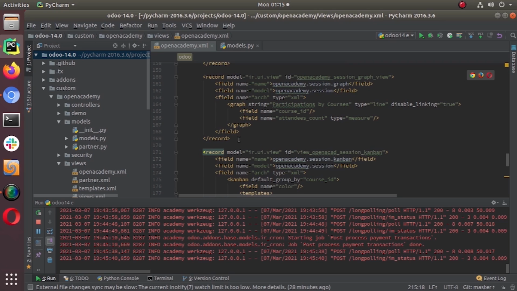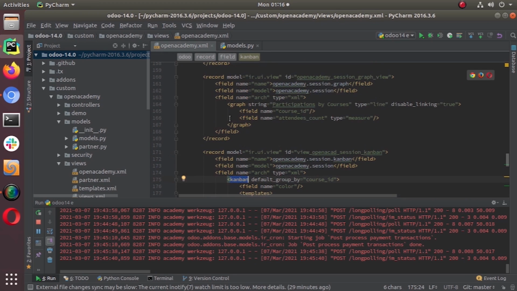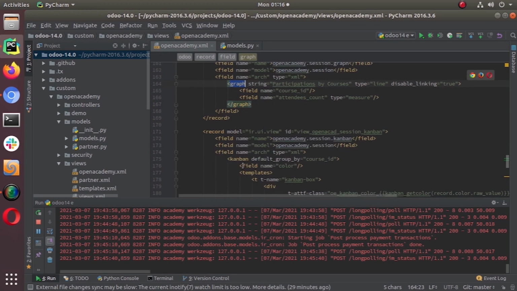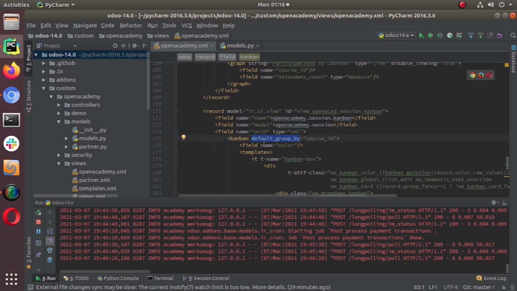We are adding this into the ir.ui.view model, and we have given a unique ID, name, model, and architecture. You will notice the root element of the Kanban view is called kanban, just like the other views, graph and everything.